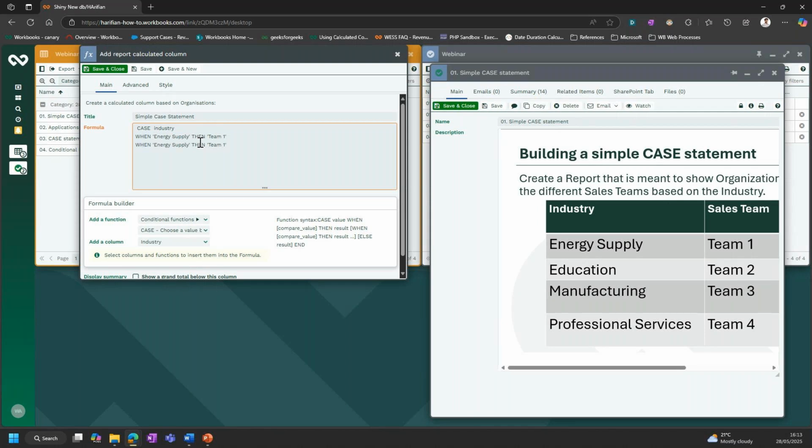So let's go and change the second condition statement. So we wanted to go to team 2 if this industry is education. And let's repeat this again. So when manufacturing, we want to assign this to team 3.